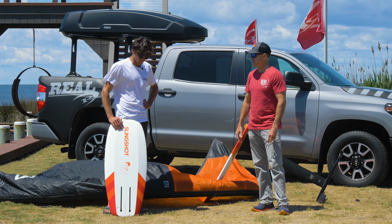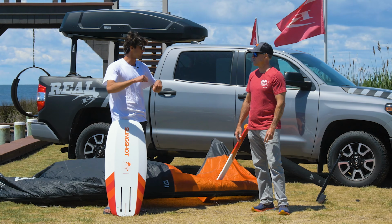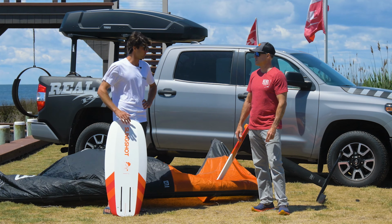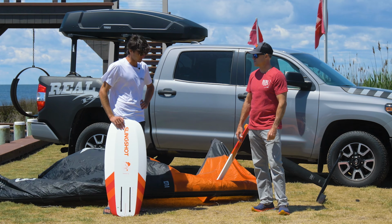I think of it as kind of like riding a mountain bike uphill, right? If you have too much suspension, every time you pedal, you lose a little bit of energy. Right. Versus on a hardtail bike, when you pedal, it's direct feedback to the back tire. So that's kind of where the stiffness comes in on this board.